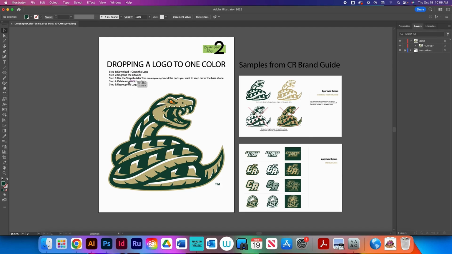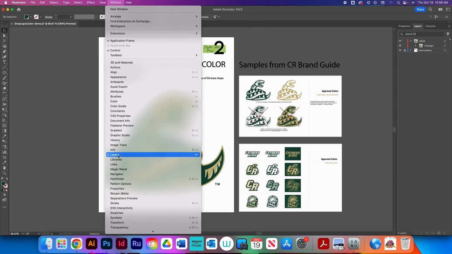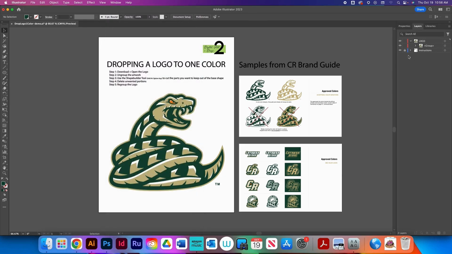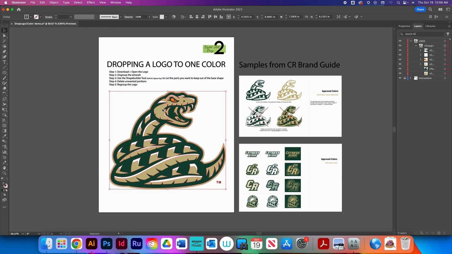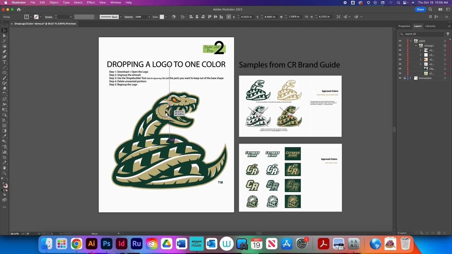Okay, I assume you've downloaded it. Now you've opened it in Illustrator, and when you do, make sure you have your layers. If you don't, make sure you've checked layers so you can see your layers. We're going to need that today. I have an extra layer here called instructions, and I've labeled this layer logo, but you can see you should have just this group. And so the snake, the Catawba Ridge snake, is all grouped. What that means is everything moves together. It's all essentially locked together. So if I scale it to a different size, it stays the same, or if I move, each piece moves with it. So what I want to do is activate the shape.